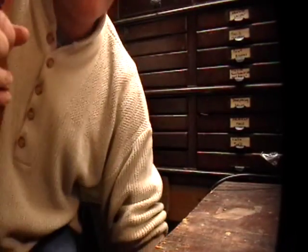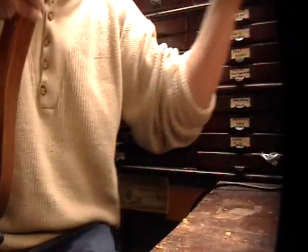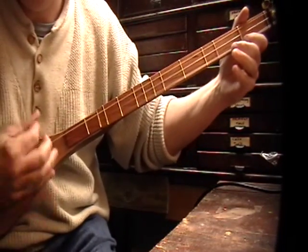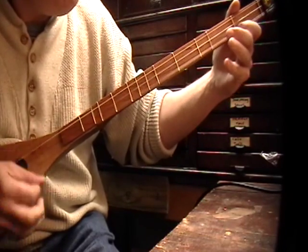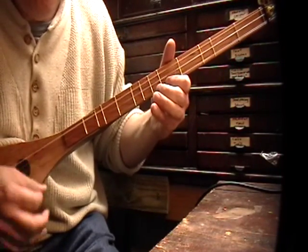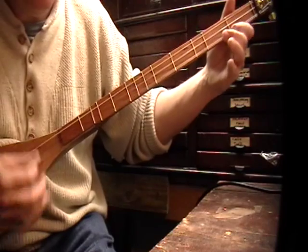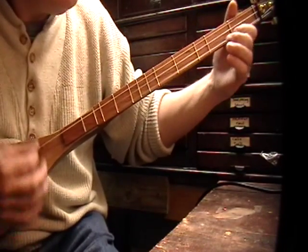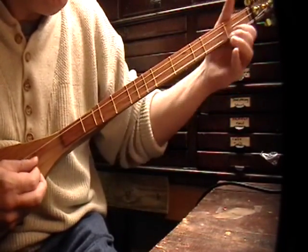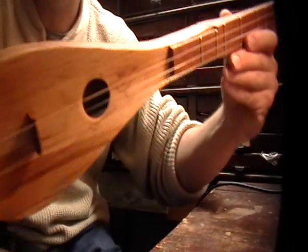So I'll shut the amplifier off, or maybe I'll just unplug it. Now we can hear it unplugged. So, cool sound, a little bit more subdued, obviously, with it unplugged.